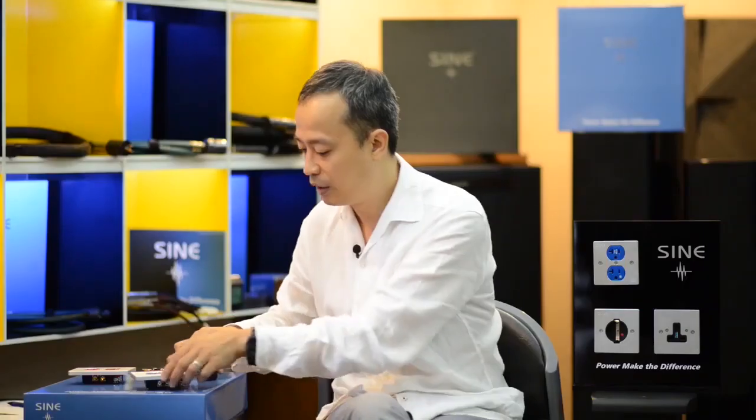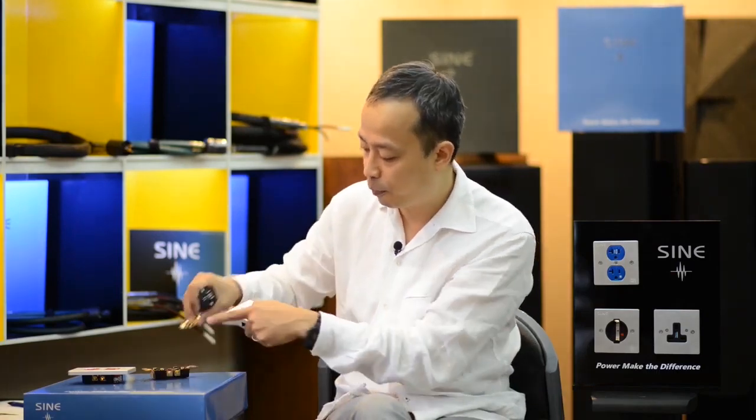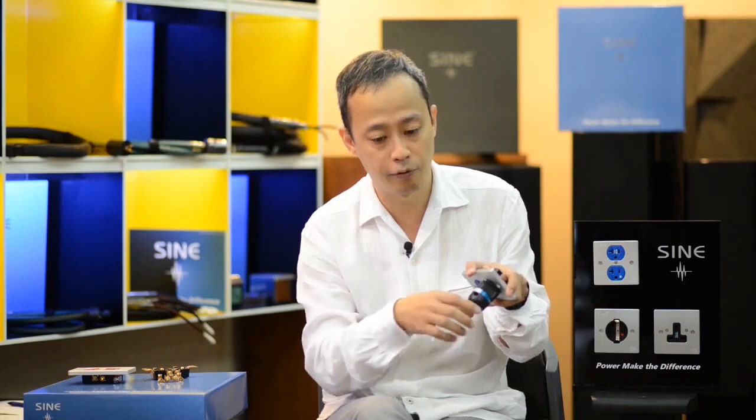And you can see, because the metal part is very solid and has a 3-pin, if you connect to this, wow, it is very tight. It can hold about 2 kilograms. That's why it is an audio grade connector.